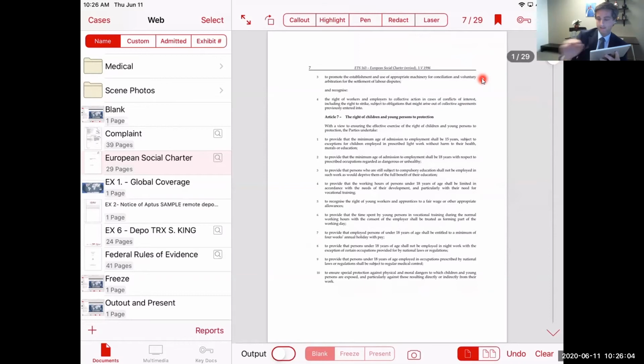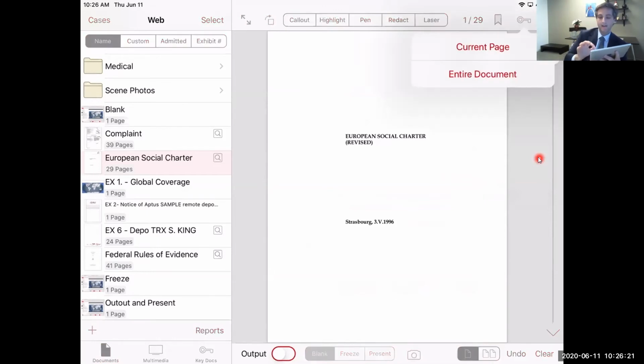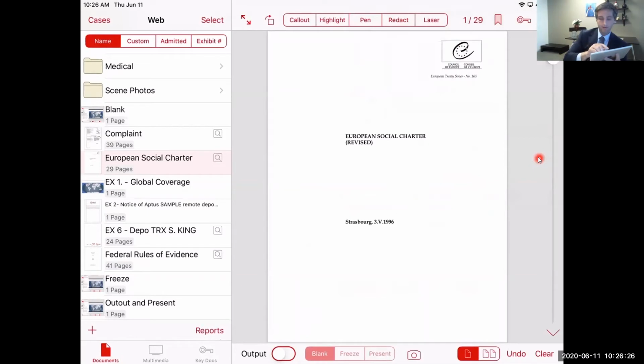This key docs, or excuse me, this key right here, this is something interesting. It may come in handy for a deposition, certainly comes in handy for trials, okay? It does just kind of what it implies. It makes this a key document. So I'm going to hit this key, okay? We're going to do the entire document. Watch what happens. Oh, there it goes all the way down to the lower left-hand corner here for key docs. Now let's hit this key docs icon right here, okay?